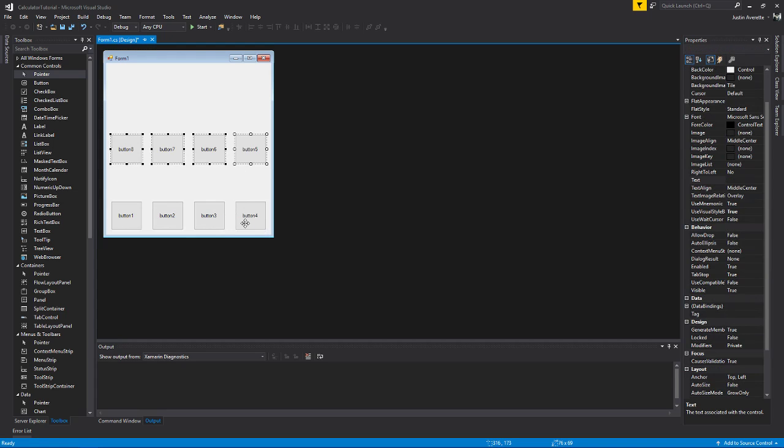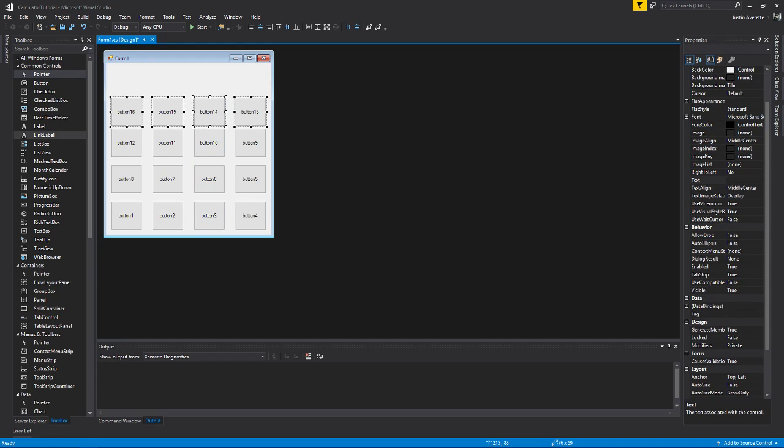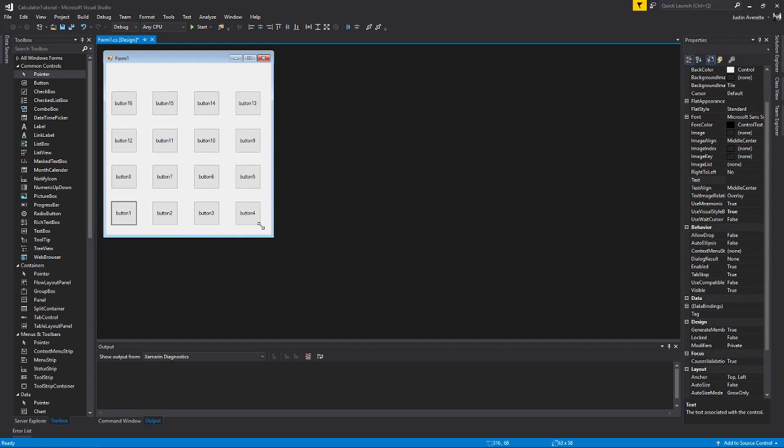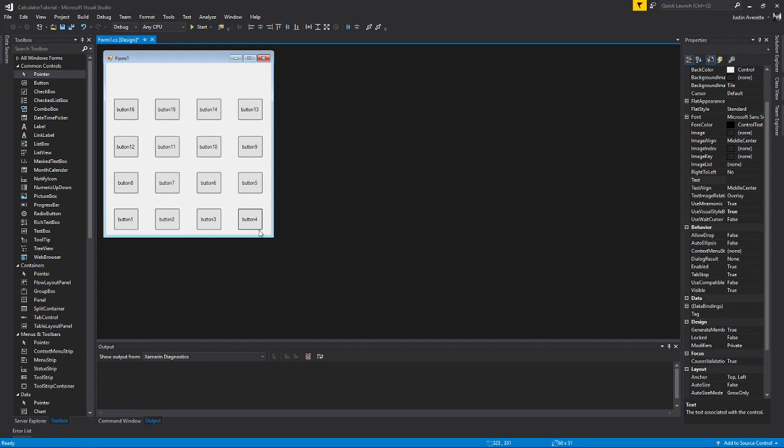And I'm going to grab them, and I'm going to make several rows of them. I'm going to grab them and shrink them because they're slightly too big. Drag them down. Take this row, lower it a little bit.